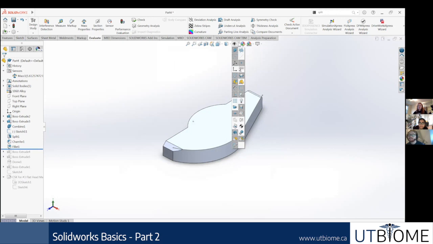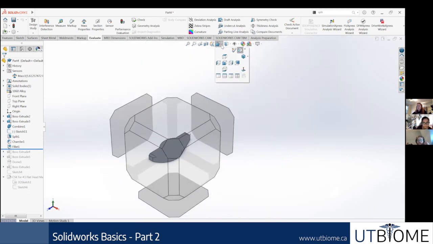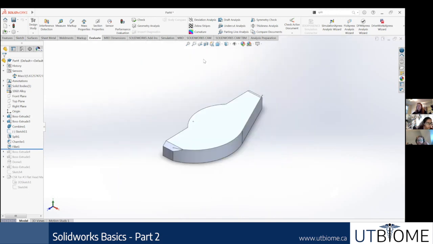Okay. I do know some more shortcuts, but I don't think you really need them for hiding and showing. Yeah, okay. We won't worry about this one here. This is just hide and show axes, origins, stuff like that. But we're not really there. Okay, this is another thing that you can use for looking at the different views. Yeah, I realized I didn't go through this earlier. I didn't actually mean to click that one yet. We'll go back to that in a second. So you're just going to have to keep paying attention and keep excited.